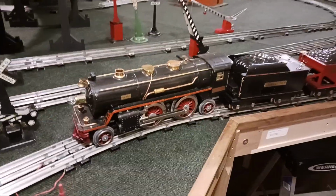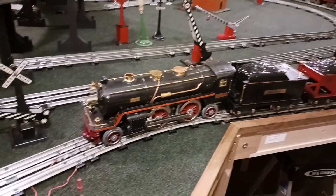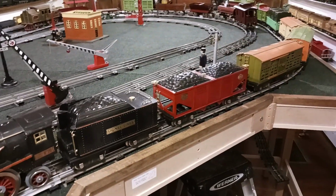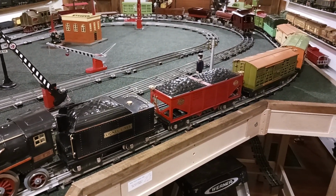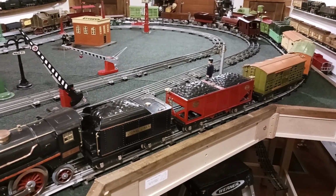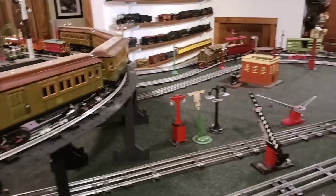It was a co-train. They had it broke up, sold the cars, sold the caboose, and I wanted the 390. I already had a real nice data stamped co-car. Wish I had two more in a black caboose, but I've got the caboose, but of course it's not an original.